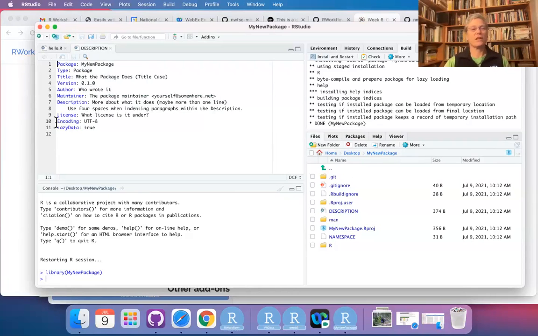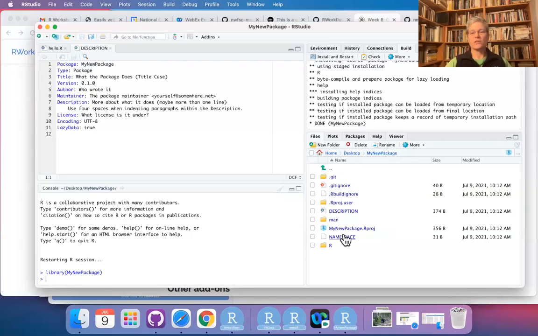This lazy data one is maybe the only one that won't be really obvious. Lazy data means that if you had a data folder, which we'll see later, it's going to load all that data when you do library here. So if you had something defined as data, say sea surface temperature, it would load that, and I could type sea surface temperature, and that would also be loaded. It's just preloading your data. And whether you want to do that is kind of specific to your package.